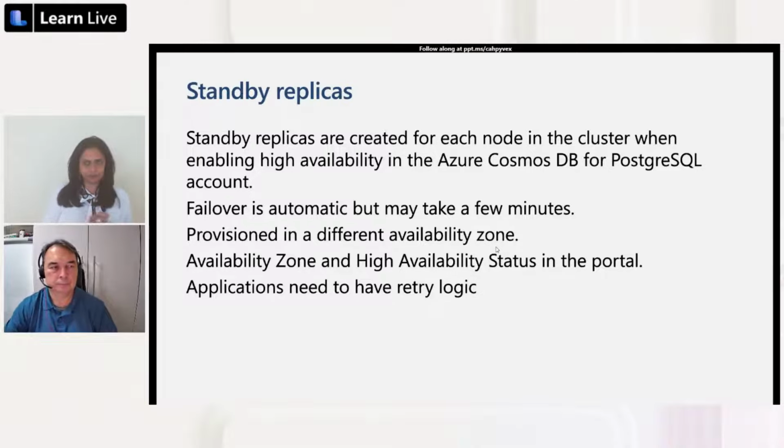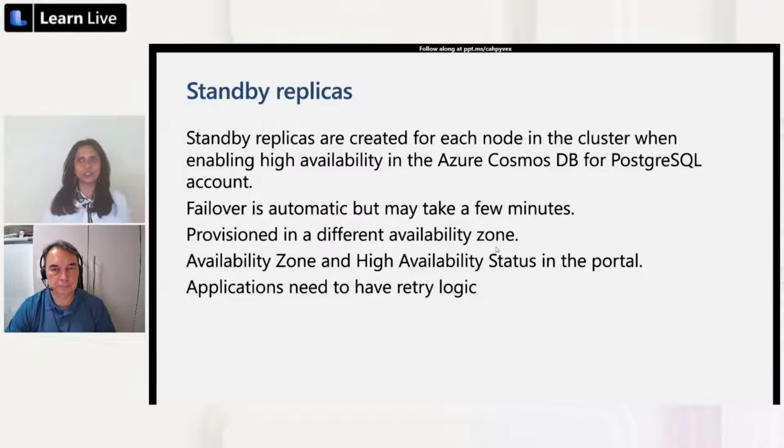Now, as you know, like Goran mentioned, with the read replicas, the streaming is asynchronous, so there's a latency. Whereas for a standby replica, it is synchronous replication. So all your data that you have in the primary is replicated over to the secondary synchronously. So it's always available there. So then you may ask me, failover is automatic, you don't have to do it manually, but why is it taking time?